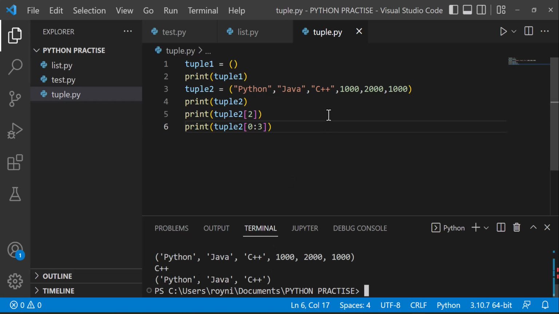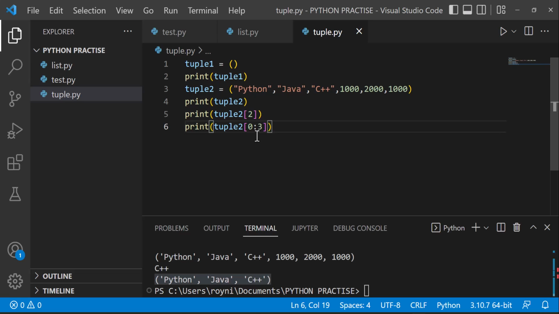See, Python, Java and C++ we are getting, because the start is inclusive, meaning the 0th index is taken, and the end is exclusive, meaning 0, 1, 2, 3, we do not take the last one. Then Python, Java and C++ we are getting. Like this you can use the slice operator here also, and these are the ranges.